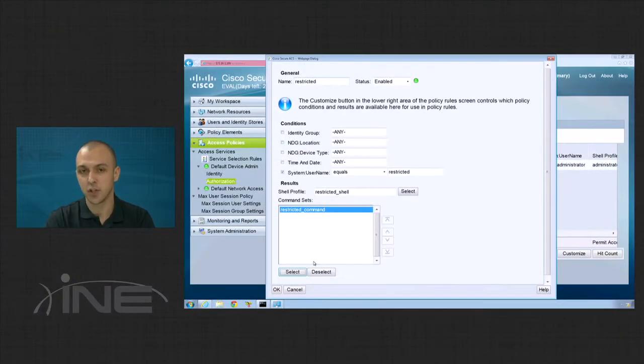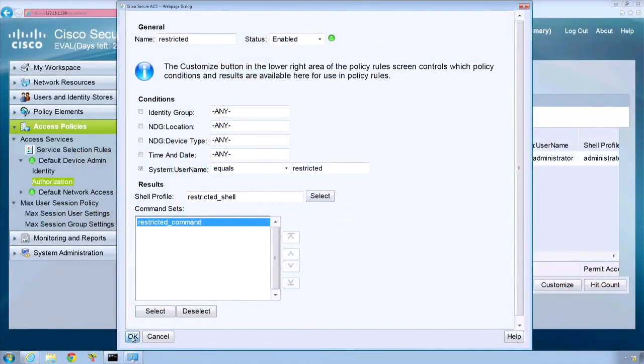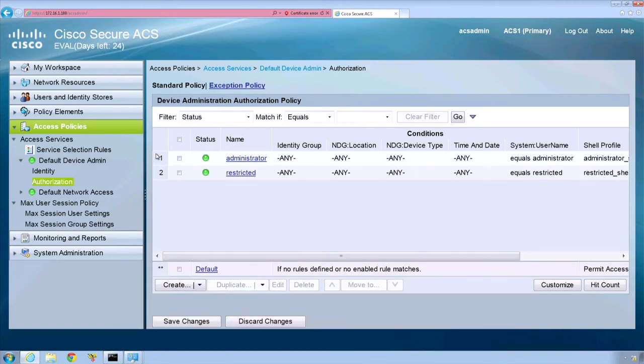Basically, for the conditions you specify here, you can have one or more of them. You can also add further conditions if you want to. You just need to make sure that when ACS parses all the authorization profiles and policies, you uniquely match each session against its own authorization policy. Now, if I say OK in here, I have two authorization policies, numbered 1 and 2, and these will be processed top down. It's like an access list, and the ACS will stop on first match. And then I want to say save changes.